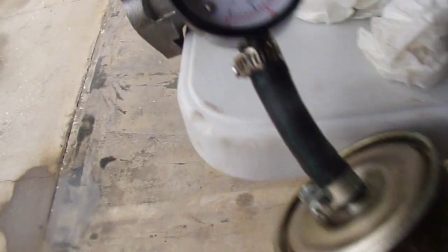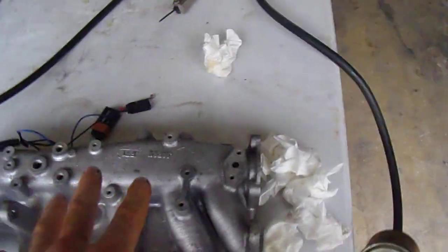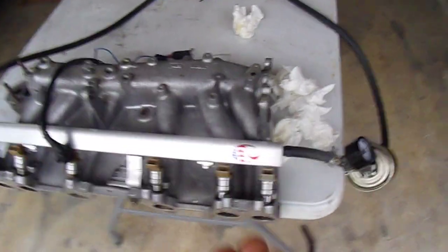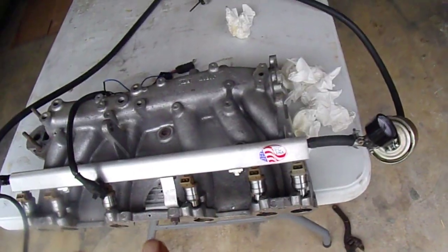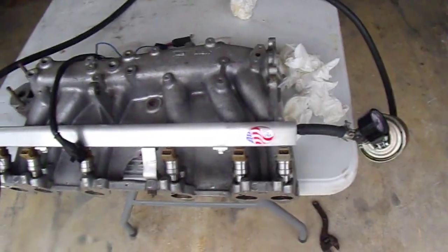The reason I have them installed in the manifold - now watch what I mean about the pressure holding, I'll disconnect this. That kind of rail has O-rings and I wanted to make sure it wasn't leaking there. I don't feel any dampness around where they plug in. That kind of rail just uses O-rings - they just stab in with an O-ring. My fear was if I didn't install them in a manifold like this, they'd just blow out from pressure. That's why I have this intake manifold installed here - I wanted to observe the spray pattern and pressurize and test them. If I put it on the installed engine I wouldn't be able to see anything; it would be squirting through the cylinders.